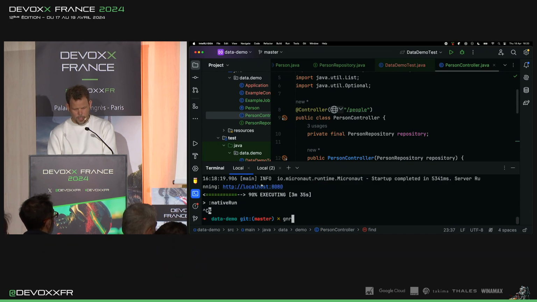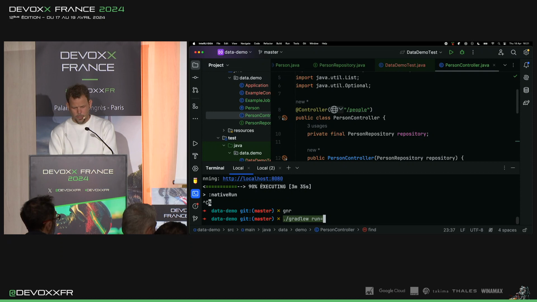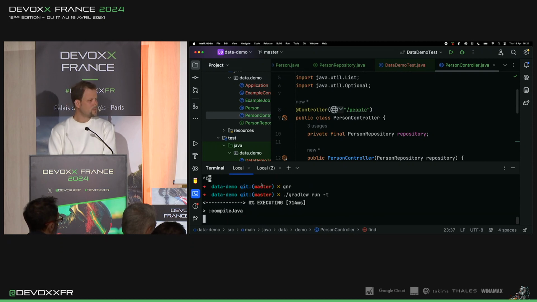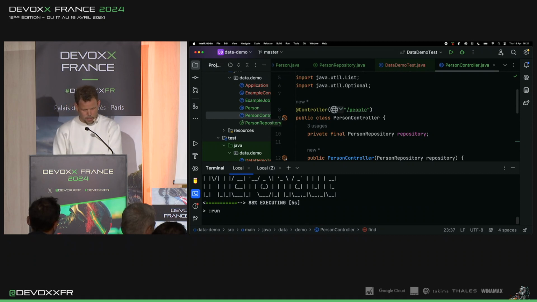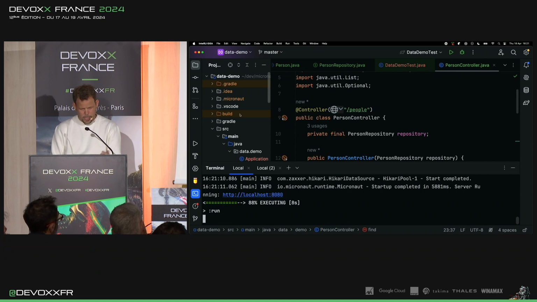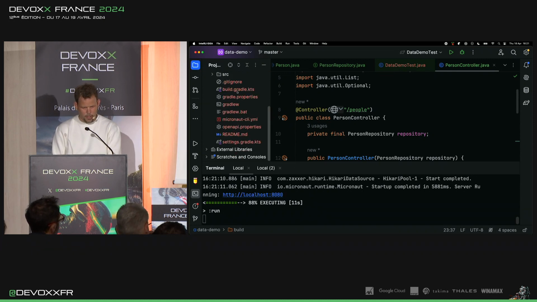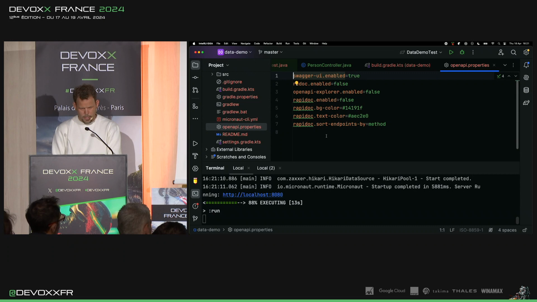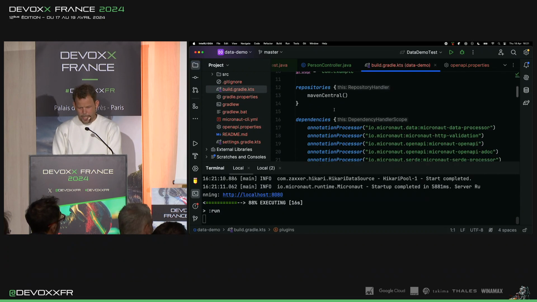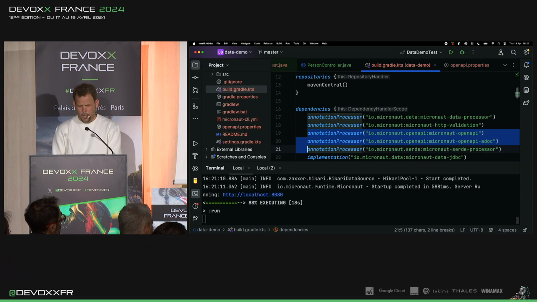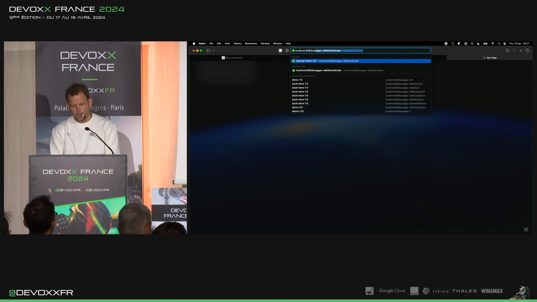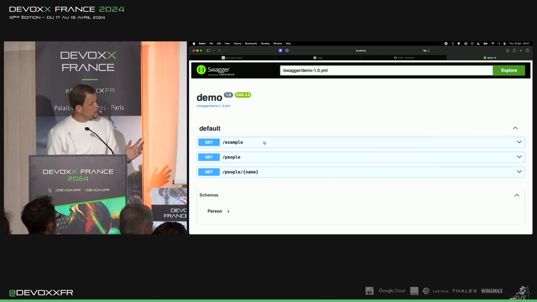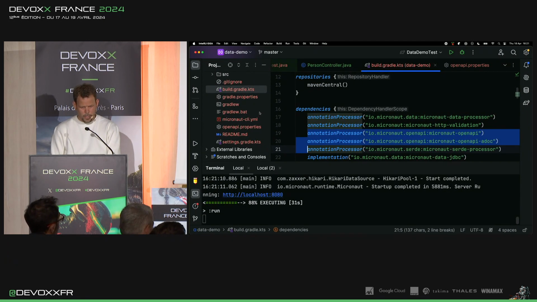And what I'm going to do is run gradle run -t. 4 minutes to go. And what you'll see is that this particular application has the Micronaut OpenAPI enabled by adding the OpenAPI processor. And whilst the application has been building, if I go to a browser and we go to Swagger UI, you can see that the API for my application is being constructed on the fly from my sources.